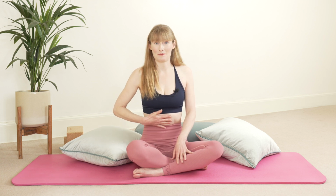But hands down, the best way to know is actually to be looked at by a hypopressive coach, myself or somebody else, and just to see how you're doing with the breath work, to check that you're progressing normally and that you're feeling the things that we'd expect you to feel in your body, like tightening in the top of the belly while you're doing the rib stretch, a little bit of tightening in the throat in the upright poses, and then that your symptoms are improving as we'd expect as well. But if you'd like to be checked, then you can get in touch with myself or one of my team, and we can have a look at you and check that you're on the right track.